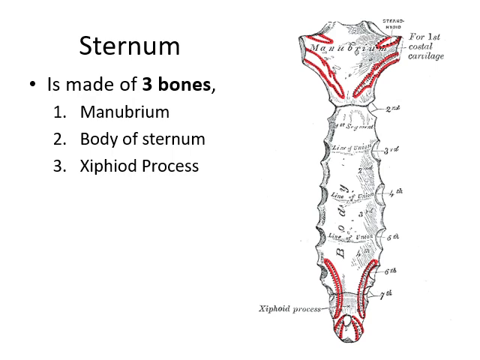Now let us talk about the sternum. If you look at the sternum, it looks like a dagger, a knife. It has three parts: the manubrium, which is the superiormost part, then the body of the sternum, and then the xiphoid process. These three bones are connected to each other at these angles. So this is the manubrium, this is the body of the sternum, and this is the xiphoid process.